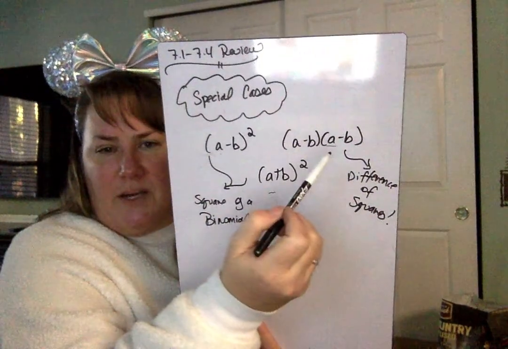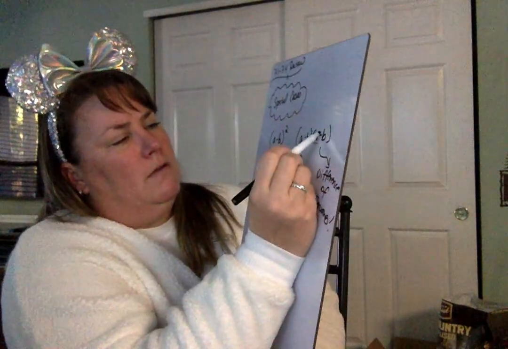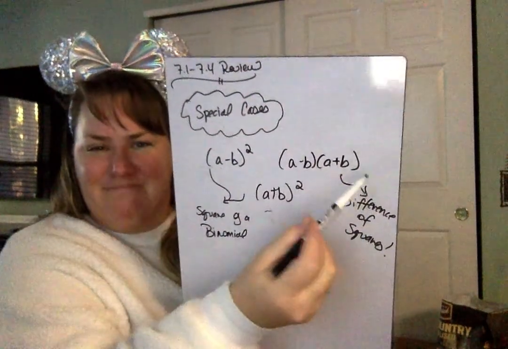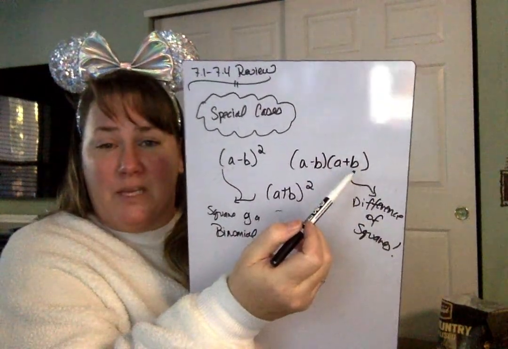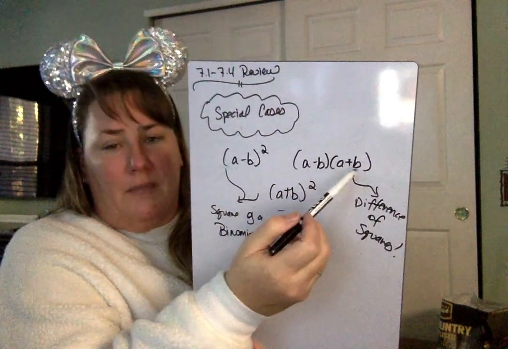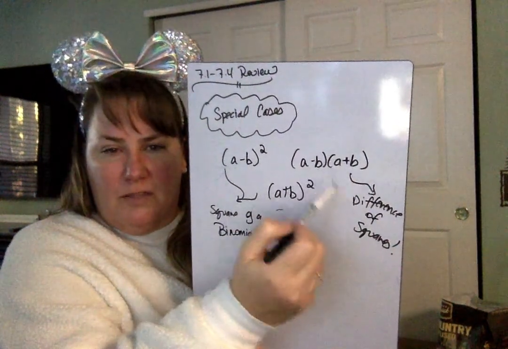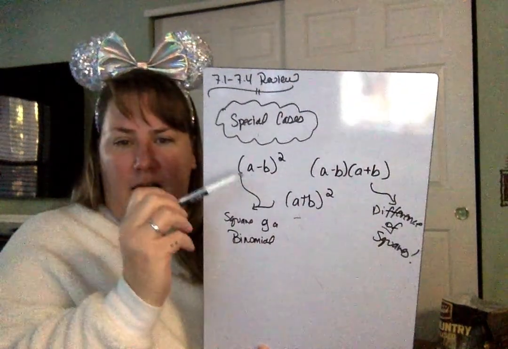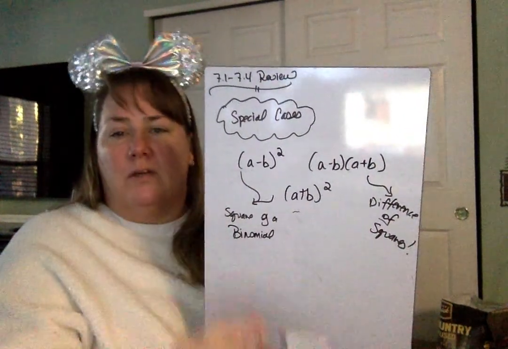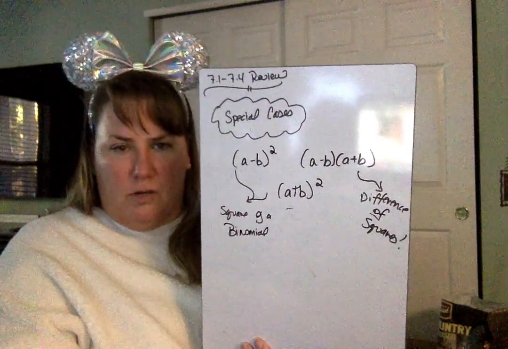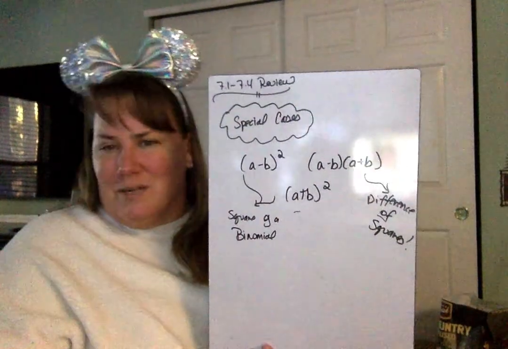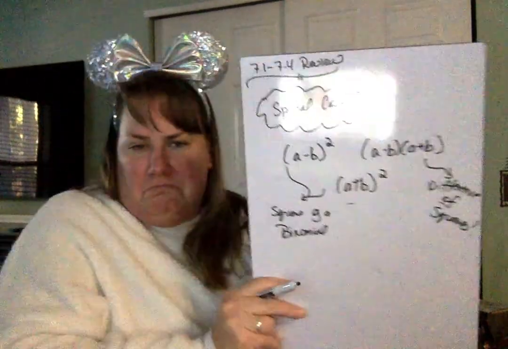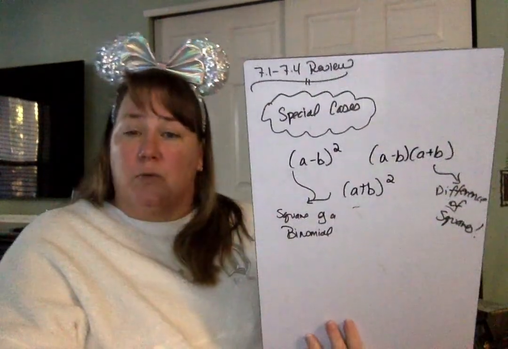Because if you take a look at these binomials, a plus b. Sorry about that. A minus b and a plus b. Remember, it could be a plus b and then a minus b as well. Because the only thing different about these two is their signs. So it's a difference of squares. And these two guys are called square of binomial. When you multiply them out, you get a perfect square trinomial. And you multiply these the same exact way that you would any other binomials. They're just special because you're dealing with perfect squares.